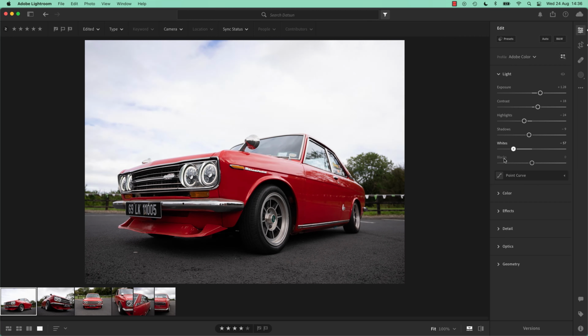Whites, okay. Again, I'm not trying to fix the clouds. I'm trying to fix the car and moving the whites. The whites are kind of like pure parts. Highlights are kind of everything that's in the lightish space. Whites are the pure whites. Okay, let's just go. I like this contrast that appears in here against the useless wing mirror. Okay, there we go. Let's look at the blacks.